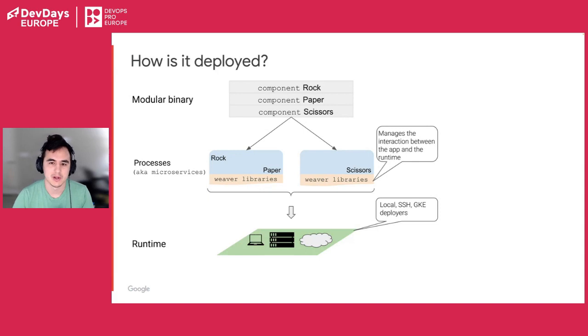And because we have this well-defined API, there's not a single deployer implementation. You can have any deployer implementation. So for example, our SSH deployer implements the API in one way. It says, okay, when I want to start something, start it over SSH. Our GKE deployer implements the same API, but in a different way. It'll run things in pods on GKE. So this abstraction layer between the code, which is sort of what you want your program to do, and the deployer, which is like, where should it run, is super powerful, and it enables this portability, and it enables the fact that we can have a bunch of different runtimes.